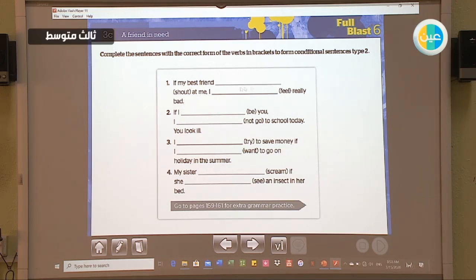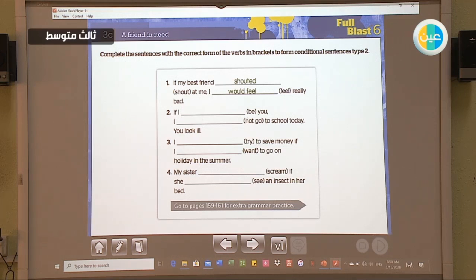So here is the if clause. After the comma is the main clause. As we said, we should use a verb in the simple past. In the second part, we should use would plus verb in the infinitive form. Now let's see the second sentence.